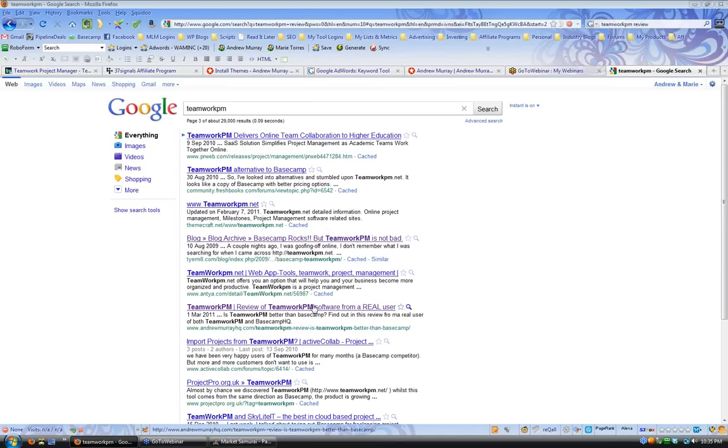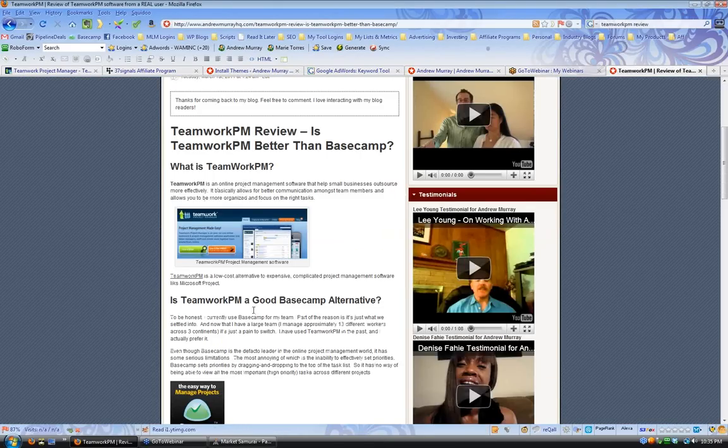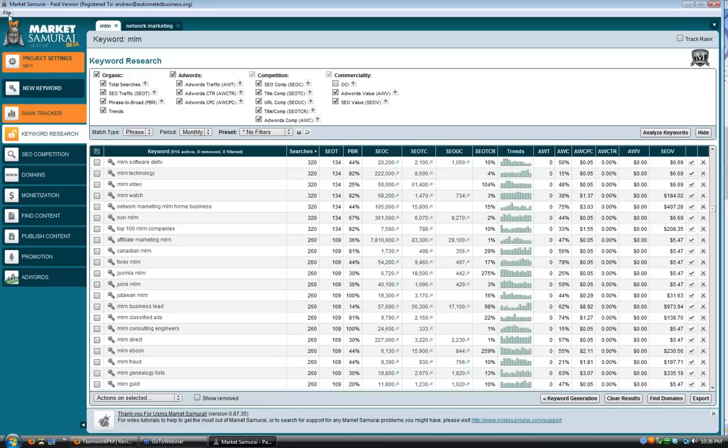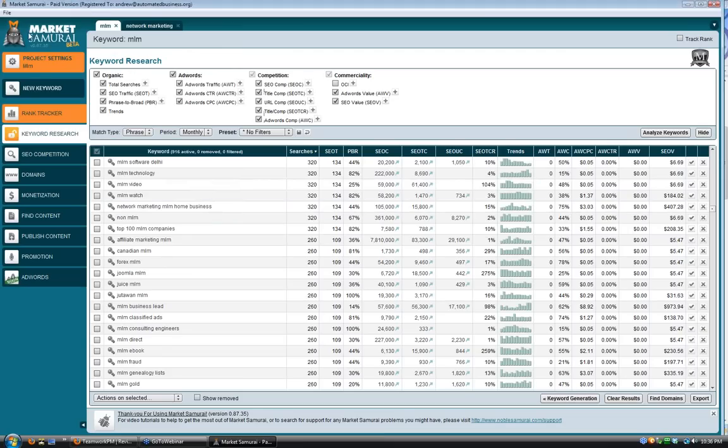I didn't have this page done. I didn't have an article ready. I had a couple of ideas for what I wanted to say in the article, but don't worry, you missed the most boring part, because most of it in the beginning was me typing this out while everyone watched me write this article. But I did that to prove a point, just to show you that in under an hour you can be up and ready and listed on the first page of Google, if you just take action and get busy, right?